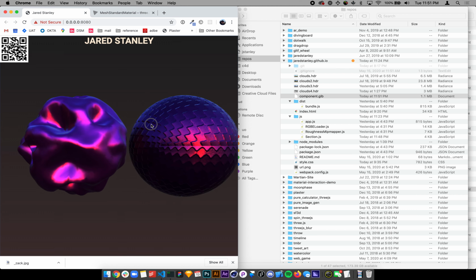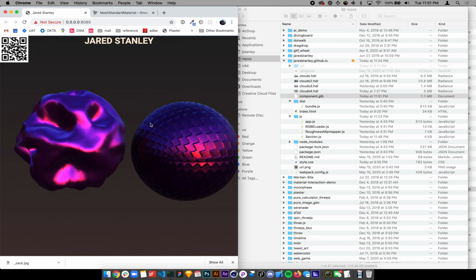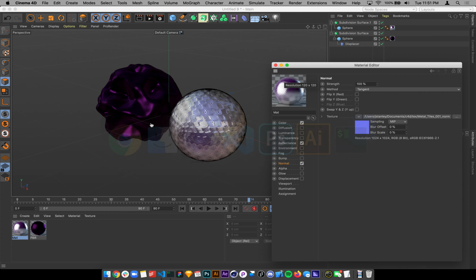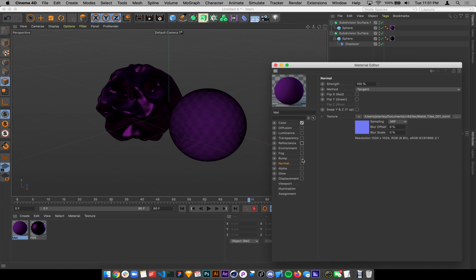And again, there's no geometry there. As you can see, it's just a circle. All it's doing is adding this normal map, which renders the pixels in 3D space.